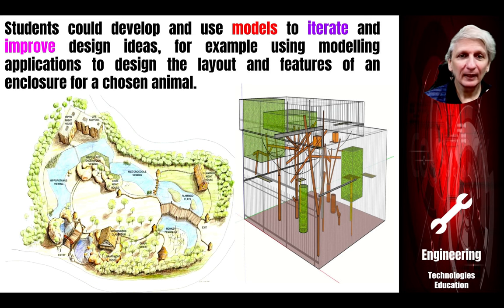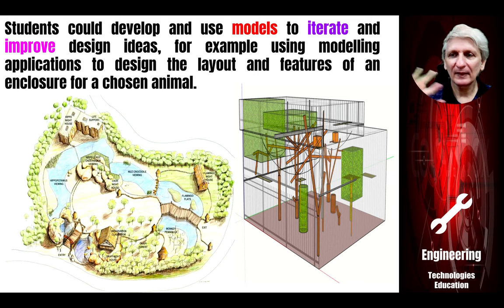Creating models can be really effective when we want to iterate our improvements to our designs. So we create a simple model and then explore how it works. We can move things around, see that, okay, there's not going to be enough water for the animal in this particular enclosure, so we need to make sure that there's more fresh water. Might be able to identify it's not going to have enough room to move, or the movement's going to be backwards and forwards and not in a big loop. So we want to make sure we then reposition where the water is so animals can move around the water. So these are things that they could explore in creating this particular solution.